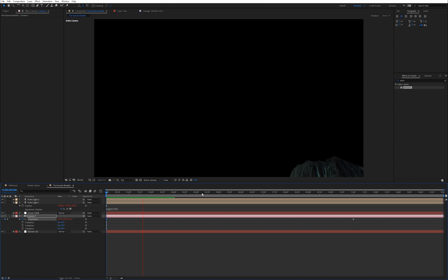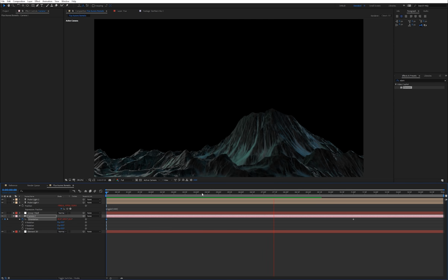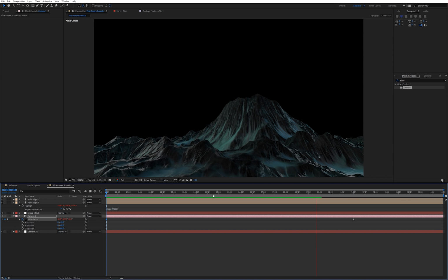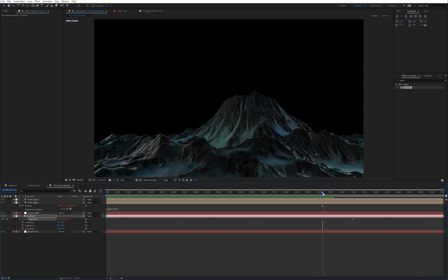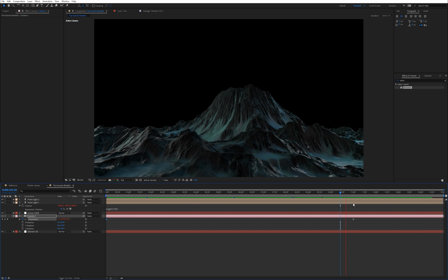So we play this back. You can kind of see what this animation is looking like. So far it's looking pretty good. The only issue is that whenever it gets to this part, we can see that it just kind of abruptly stops. An easy way to fix this is that this keyframe is causing that abrupt stop.